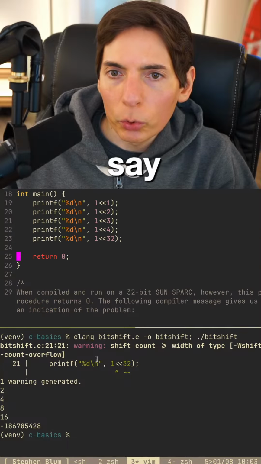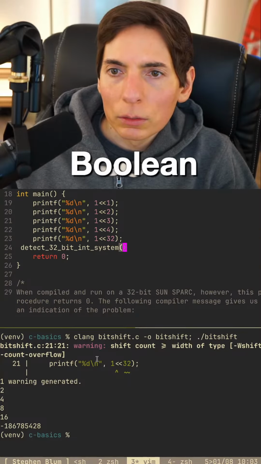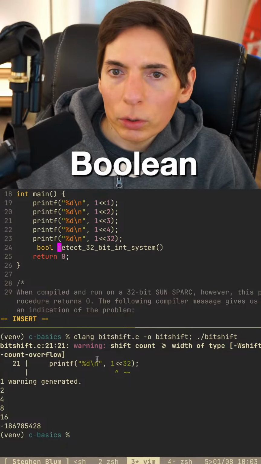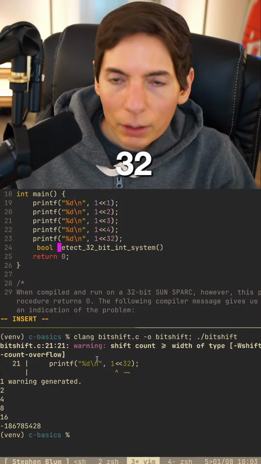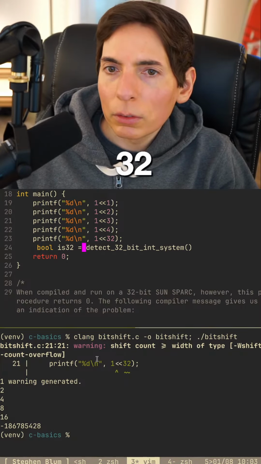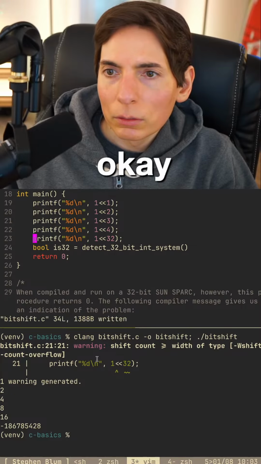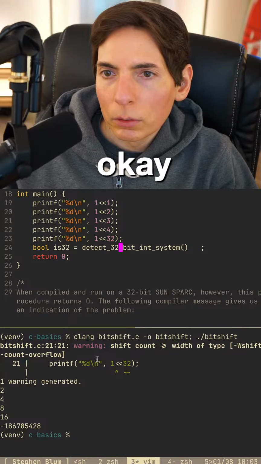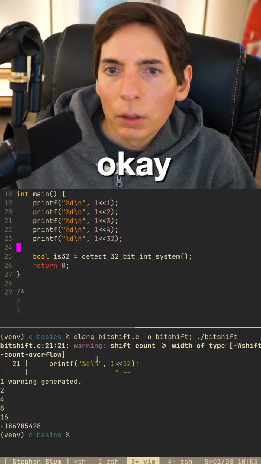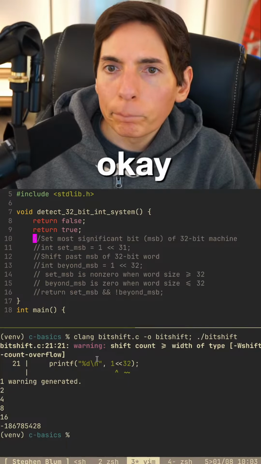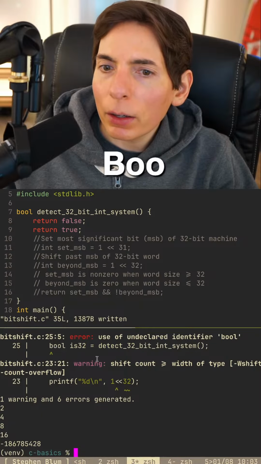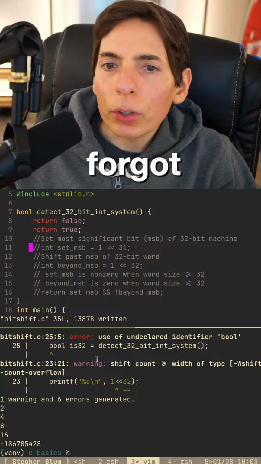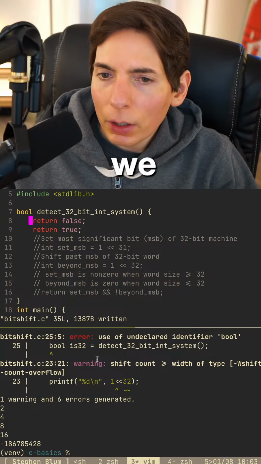We'll say return Boolean. Bool. 32-bit is 32. Okay. I'm pretty sure that'll work. Does that work? Is that happy? Is bool? I forgot. Bool. Where's it? Oh, we didn't even. Well, we returned. Let's see here.